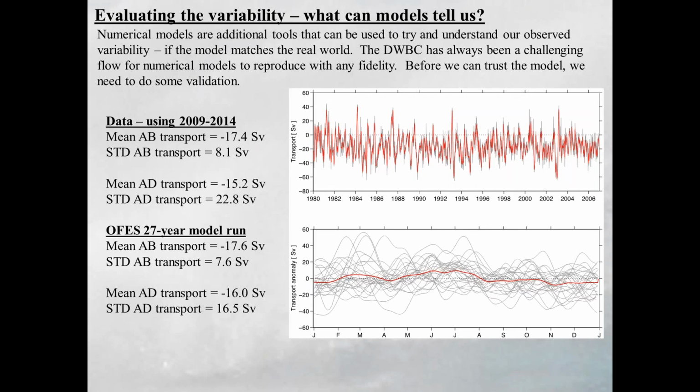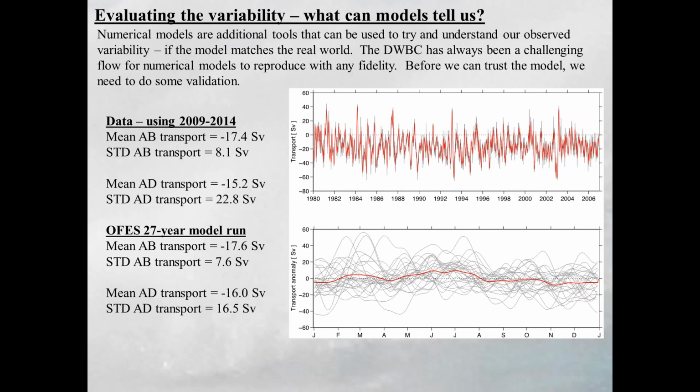This is integrated between the longitudes of our A and D, so this is across the entire array. This is the annual cycle that one would see in the model, which is basically there's still no obvious annual cycle. Maybe there's a hint of anomalously northward in the first half of the year and anomalously southward in the second half of the year, but it's still pretty sketchy in my opinion. But what you can see in the model is that the mean A to B transport, or this is the data, 17.4, and the model gives us 17.6.